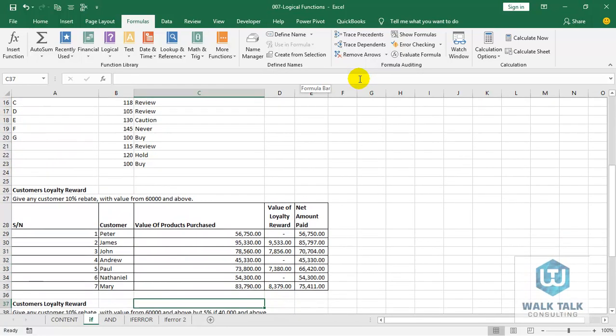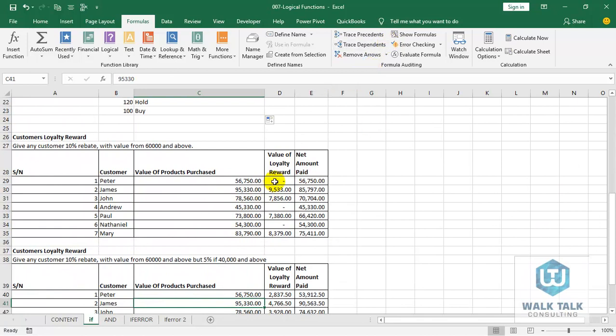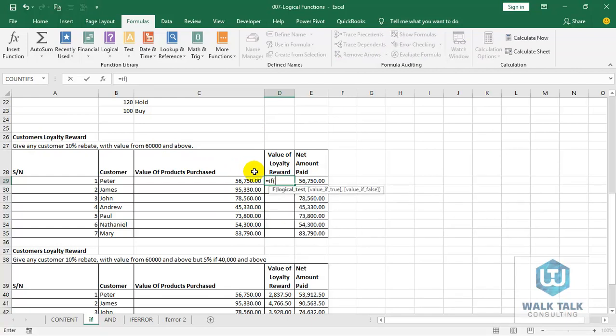Now let's take a look at this problem here. I said give any customer a 10% rebate with purchase value from 60,000 and above. So I will look at the purchases made by customers using the IF function. I will say if what you have here is greater than or equal to 60, because we said if it is 60 and above, that means greater than or equal to 60. That is the logical test.